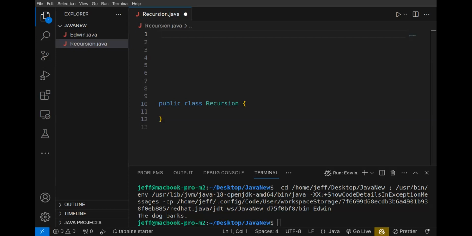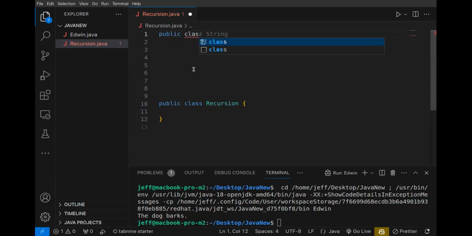Let's try to look at this using a simple Java program. So we're going to have a public class, let's call it RecursiveFactorial.